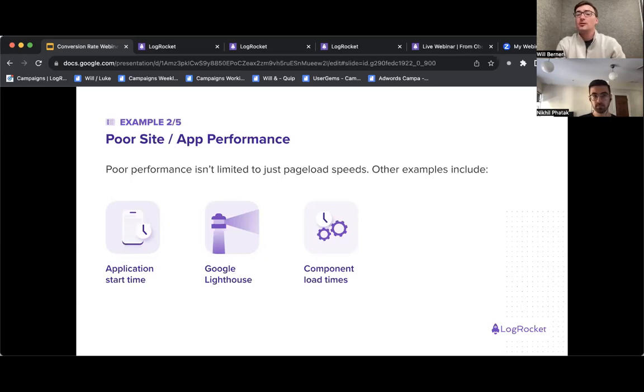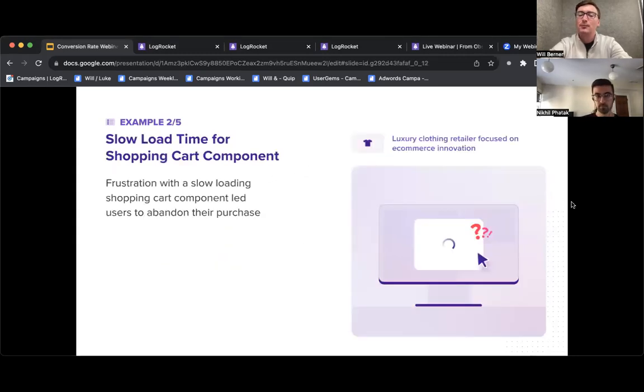If you think about it, a lot of experiences take place on one page without ever reloading the URL, because you have components that are essentially pop-ups that are showing up on the page. And one example of that is when you add something to a cart and there's a pop-up on the page asking you, would you like to continue shopping or proceed to checkout? And that actually leads us well into our next example.